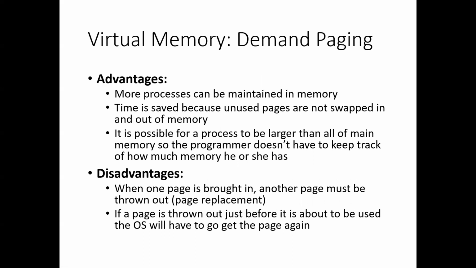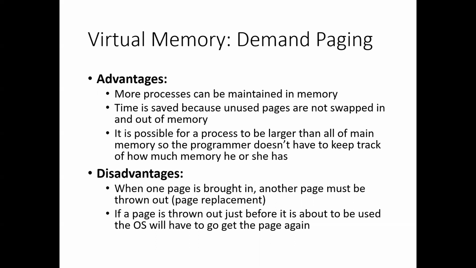So some advantages of demand paging are more processes can be maintained in memory. We save time because unused pages are not swapped in and out of memory, and it's possible for a process to be larger than all main memory, so you don't have to keep track of how much memory you have. When one page is brought in, another page must be thrown out. That's a page replacement, and we're going to talk about some of the ways that you can do that.